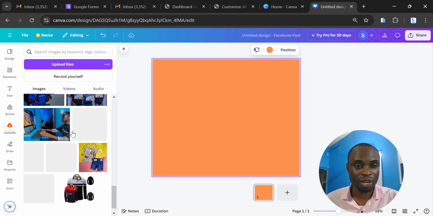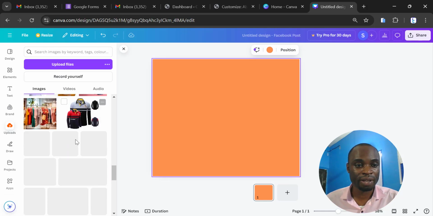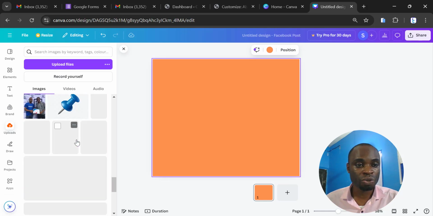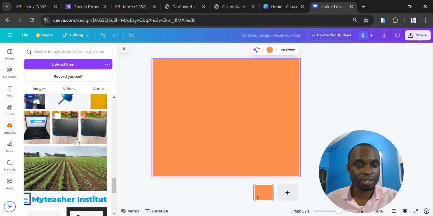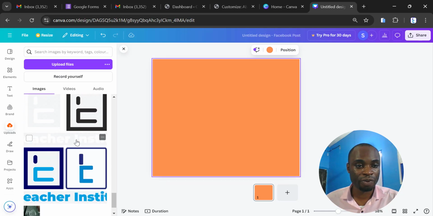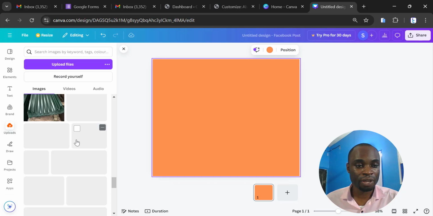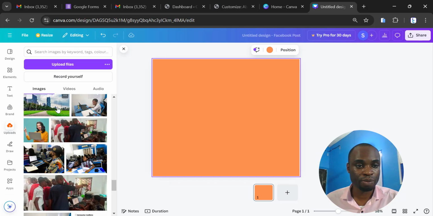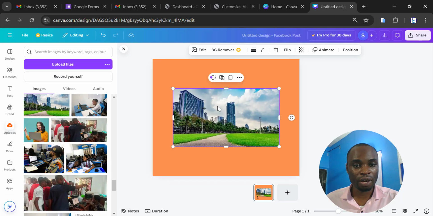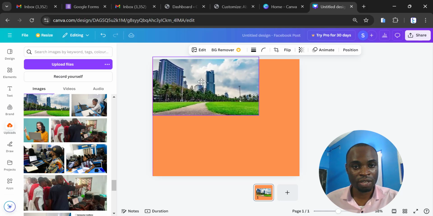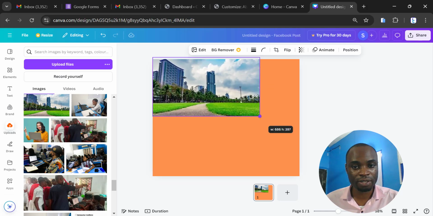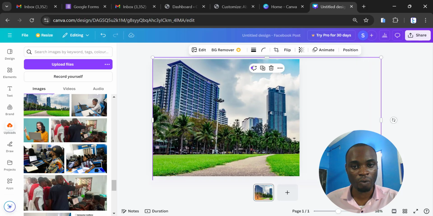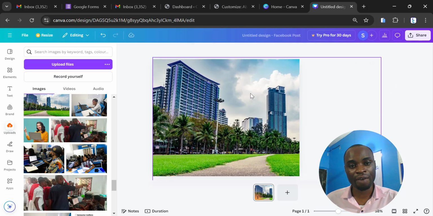Like I said, you can go online, search for a background, and then put it into your design. Let us look for a background I've already imported there. I pick this, take it, and expand it. It's going to cover my canvas, so I have a background now.